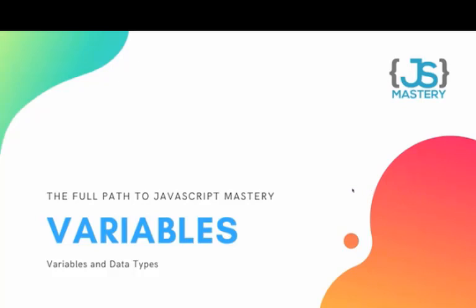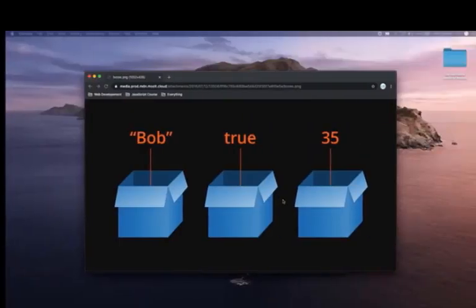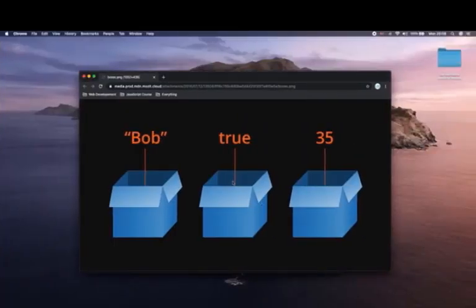It's helpful to think of variables as containers that hold data through the entire application. The sole purpose of variables is to store data in the memory. These 3 boxes represent 3 different variables. Let's say this variable is called box1 and it stores the value of Bob. The second variable can be called anything, it can be called test, and the test stores the value of true. The third box, which is the third variable, stores the value of a number 35.